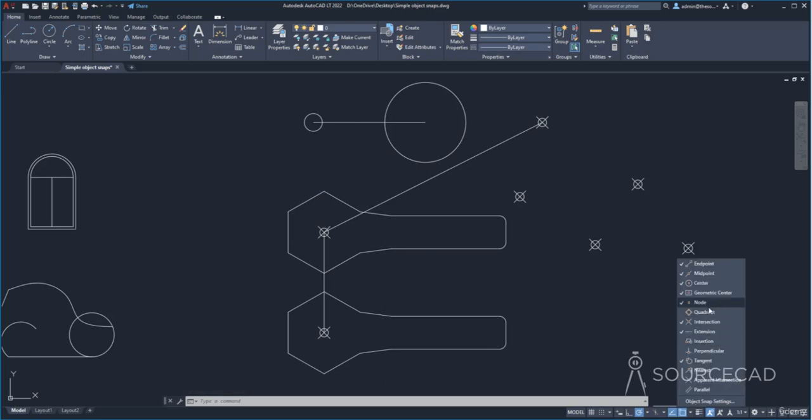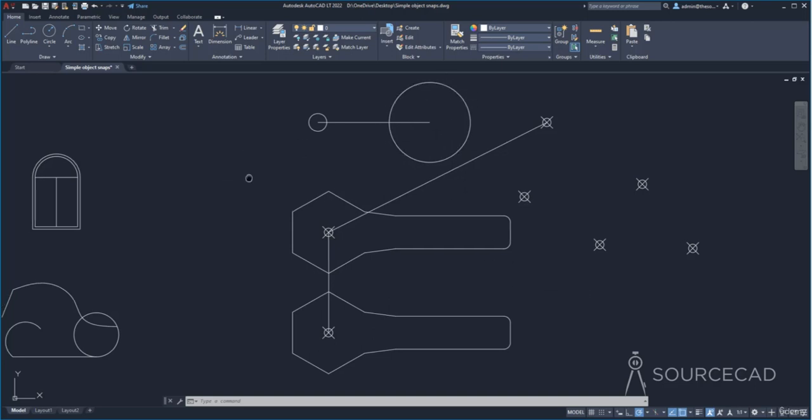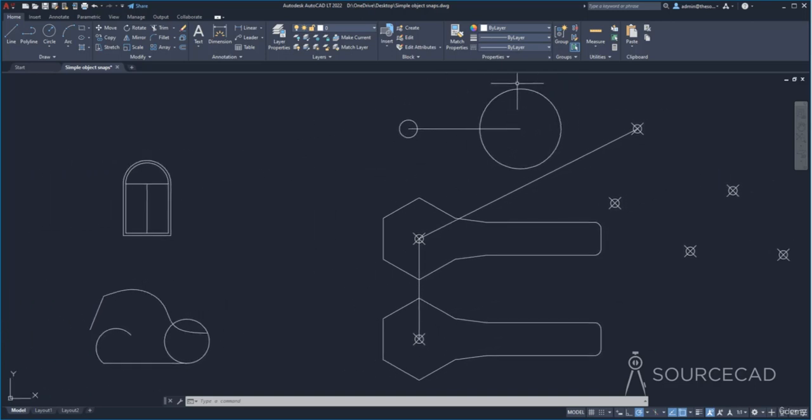So we have seen up to node. Now let's talk about quadrant. We have quadrant for circle, ellipse, and arc. The quadrants are 4 quadrants. When you intersect a circle, you get 4 quadrants: this, this, this, and this. All right, let's go to the line tool. I'll move my cursor close to this point, and that's a quadrant. Then we have the second quadrant, third, and fourth. So these are quadrants. We have quadrant for arc as well. So I'll go to line, and here we have the quadrant. So it's exactly like the circle.